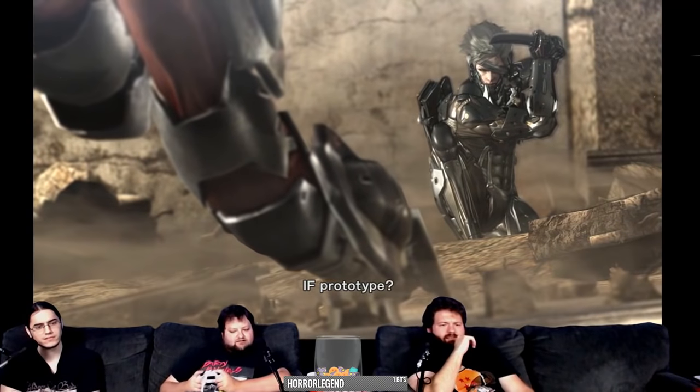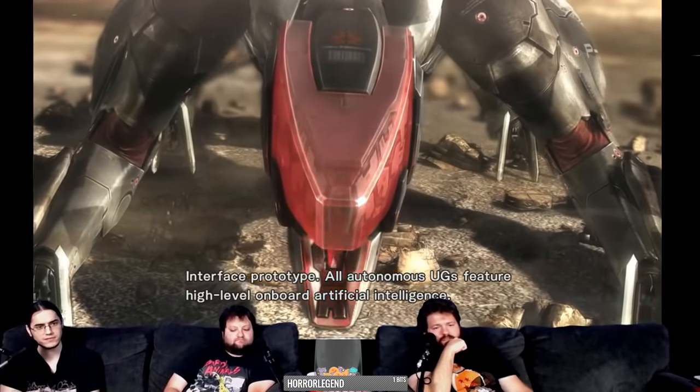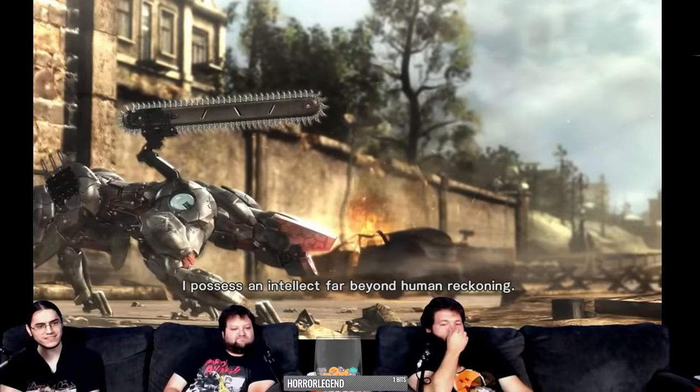IF prototype. Interface prototype. All autonomous UGs feature high-level onboard artificial intelligence. An additional prototype interface enables verbal communication. I possess an intellect far beyond human reckoning.